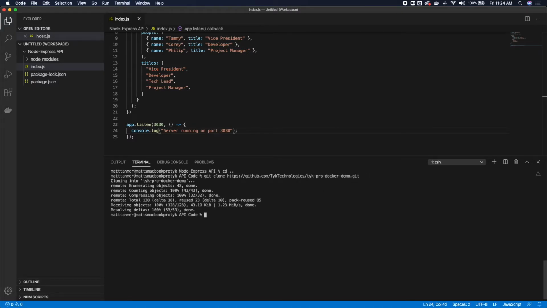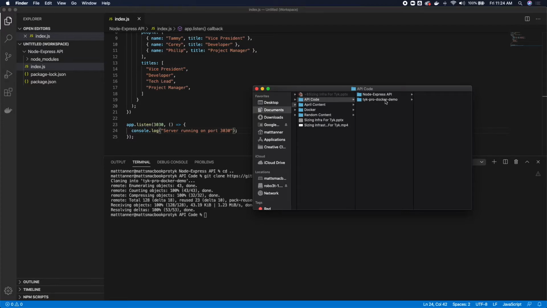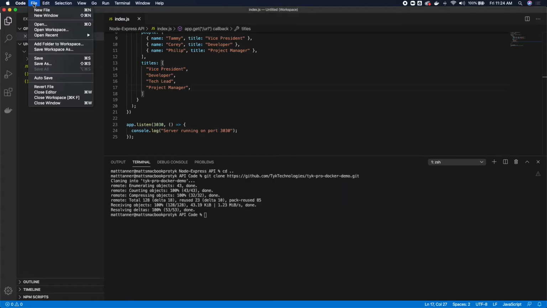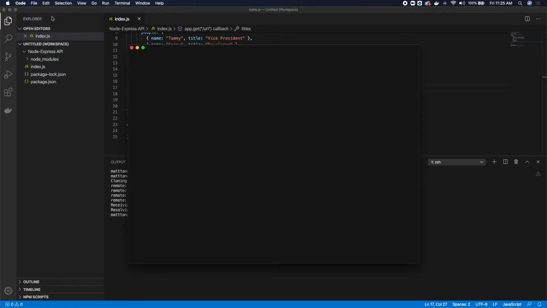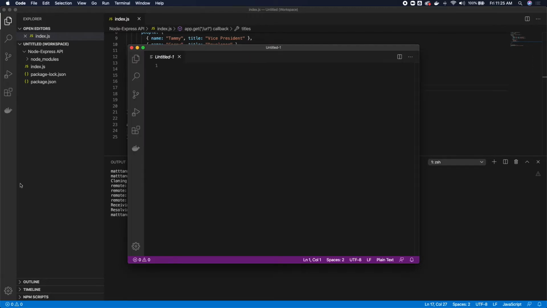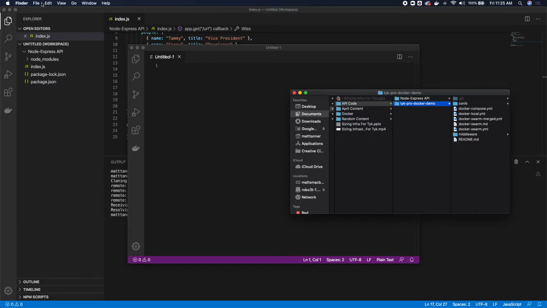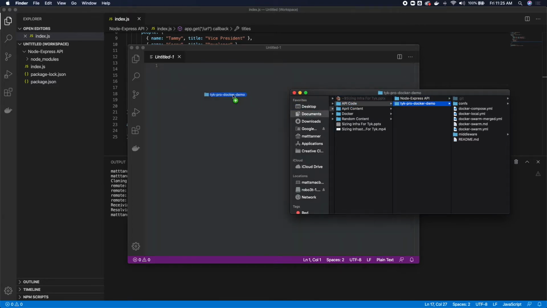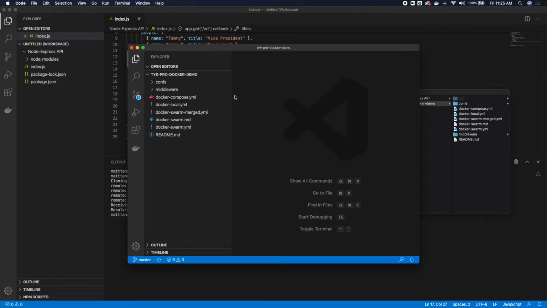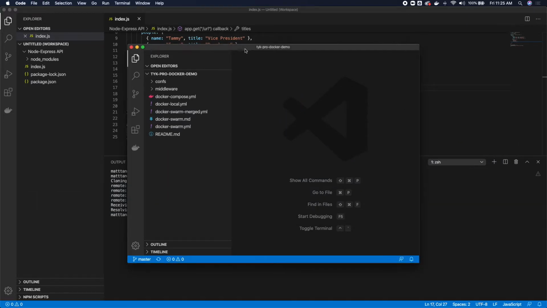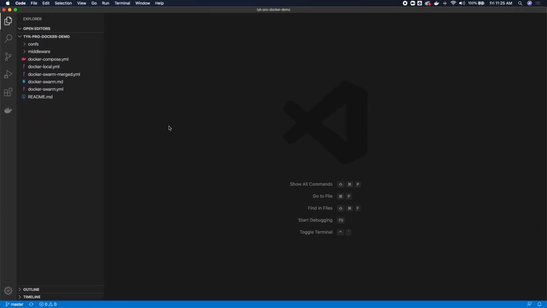All right, now what we should see when we bring this up, we actually should see our Tyke Pro Docker demo here. Now what I'm going to do is I'm going to open up a new window. So perfect. File, and then I'm going to do new window. And then bringing up my Finder again. You can navigate to this through the file menu if you want. The easiest way is just to actually drag and drop, which will bring us up to this. So now what we have is, this is our Docker stack that we're going to use.